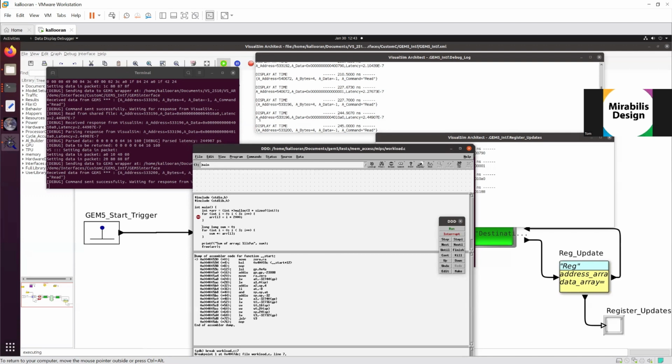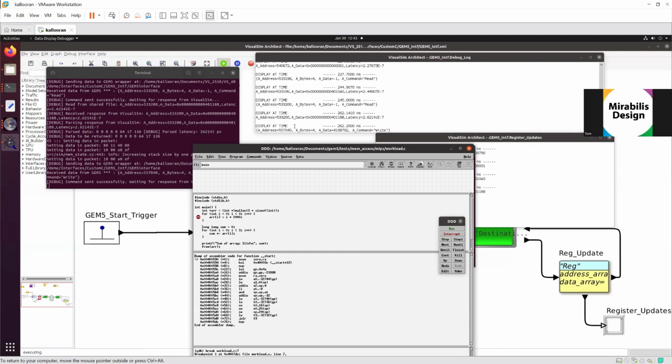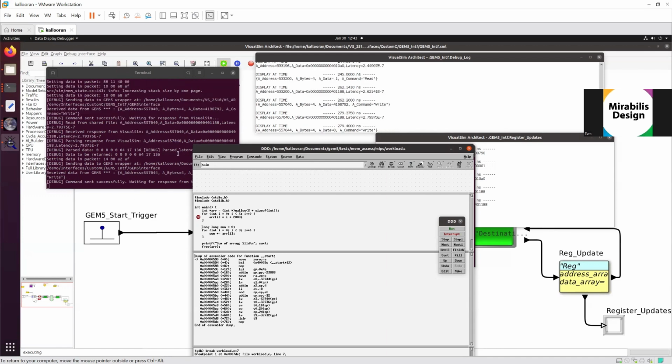Until then, all the memory accesses, all the data accesses for all the load store instructions will be coming over to the VisualSim side, and all the peripheral access will also be coming to the VisualSim side, and it will read from the register and get the data sent back to Gem5. So it will take some time. So I will skip this part and take you to the final results when the breakpoint is reached.